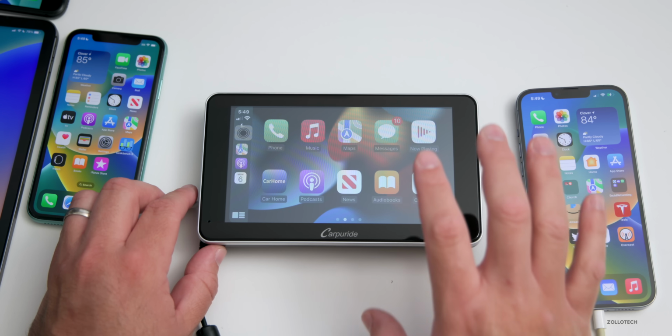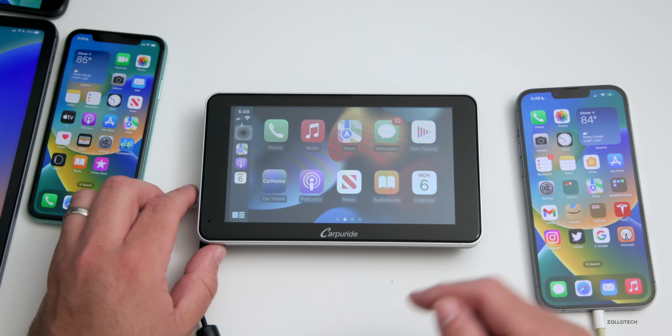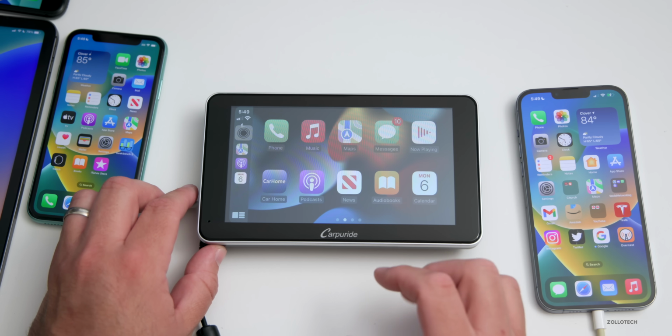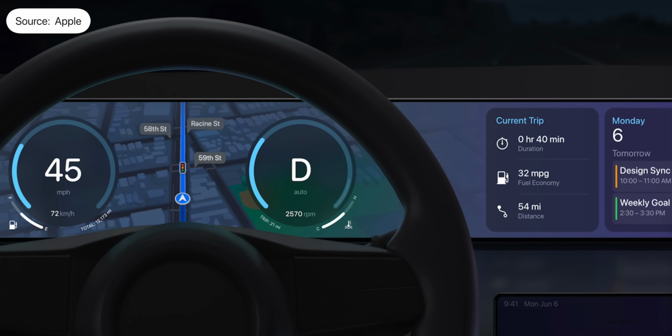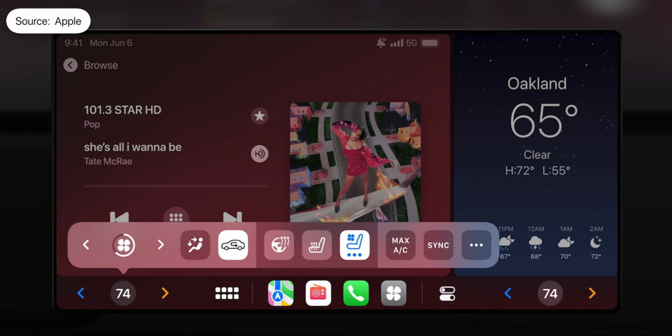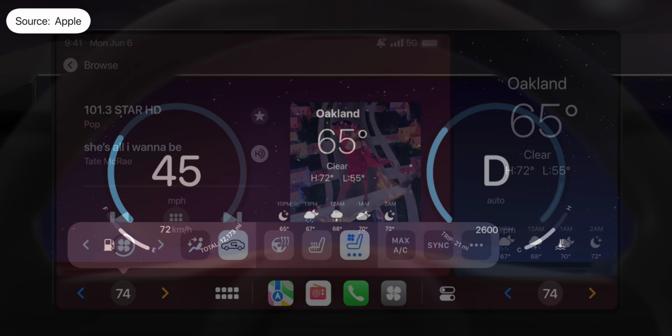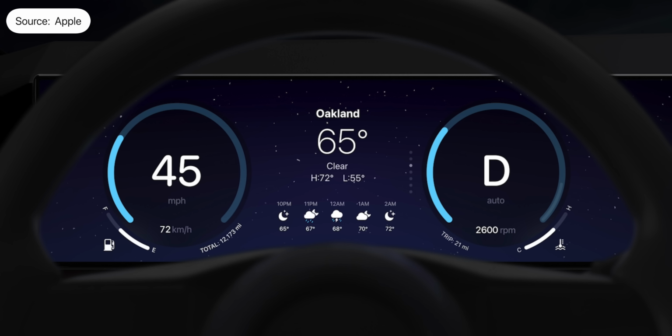So it's pretty much the same CarPlay now, but in the future, it gets a major update where all new CarPlay is coming later, and it will have integration with car's hardware. So it will have different widgets. It will power the whole instrument cluster in a car, have customized options, and more. Apple showed sort of an overview of this, but we won't see this in cars for a while. But as you can see, it looks pretty incredible, and it's fully customizable. So maybe this is what Apple's been working on instead of an Apple Car. They've been working on in-car entertainment, which makes a lot of sense.